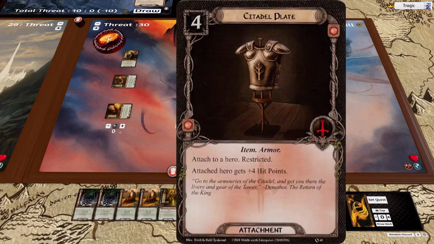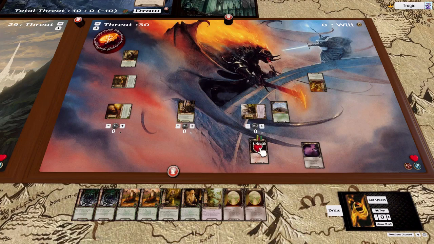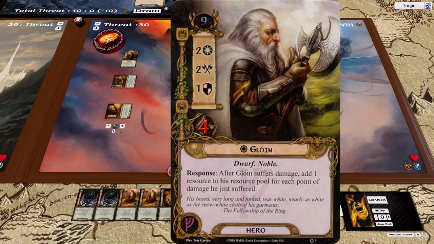So what happens is this adds +4 hit points, and he starts with 4, so he's now got 8 hit points. And here's this ability that says, after Gloin suffers damage, add 1 resource to his resource pool for each point of damage he just suffered. Now, the reason it's worded like that is because suffering damage and the points of damage are actually different triggers for various effects. But it basically is saying, for every point of damage he gets a resource. So now that he's got 8 health, he can take 7 damage a turn and be completely fine. So this deck has a number of heals. We've already got 2 heals, so we can heal 4 damage a turn. So he can earn 5 resources a turn already, and we haven't even got the Gloin engine properly running. So he is kind of broken, especially in the late game.